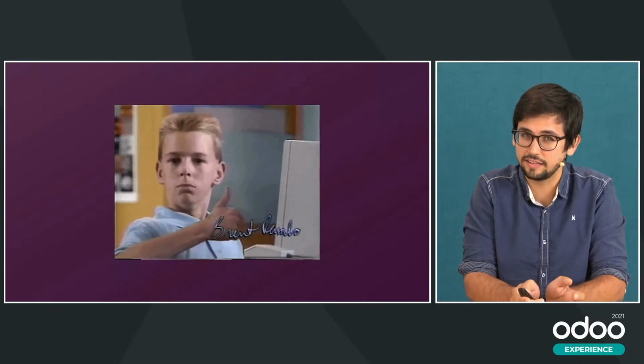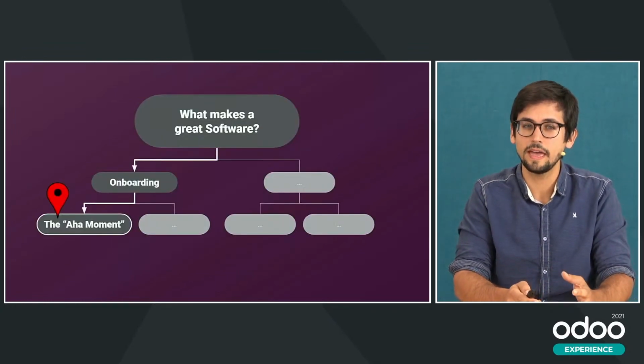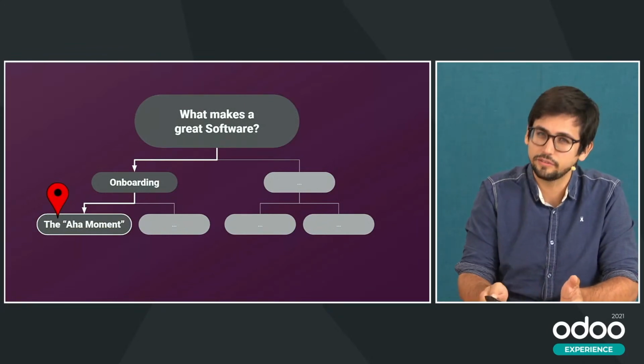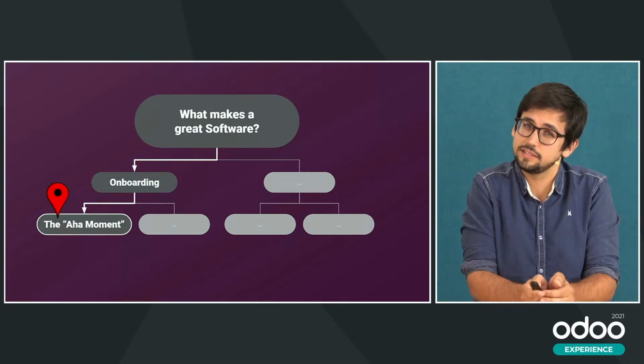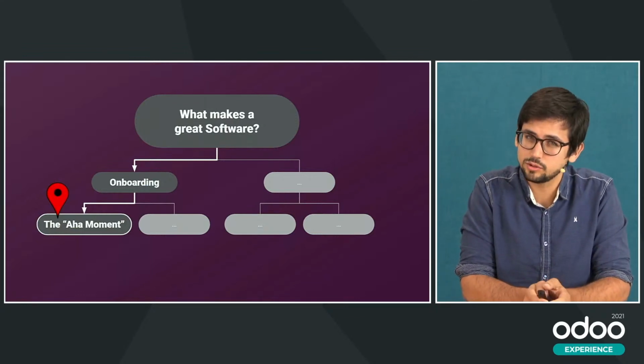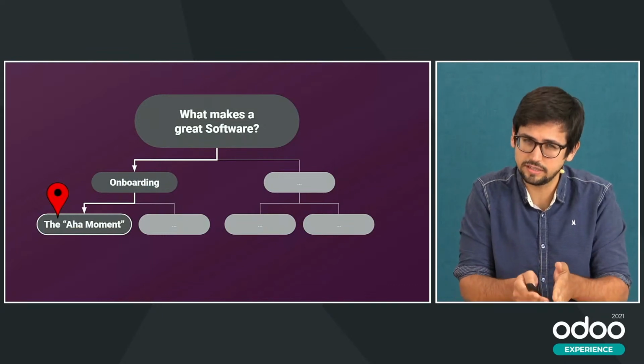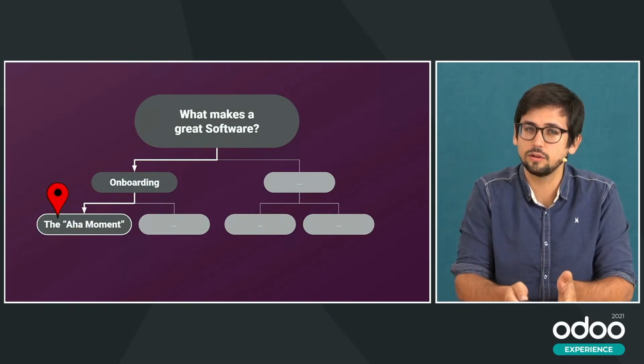Well, this is what you want to build as a software designer, product owner, app developer, or whatever, for your users. It's this specific moment. So, what makes a great software? There's a ton of things that you can do, but part of it is onboarding. And onboarding is also a pretty broad subject, but we will talk about the specific technique or strategy that is called the aha moment.